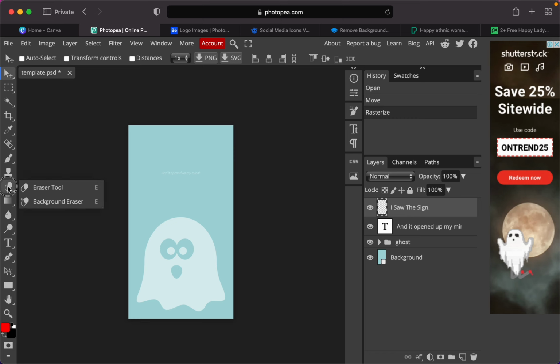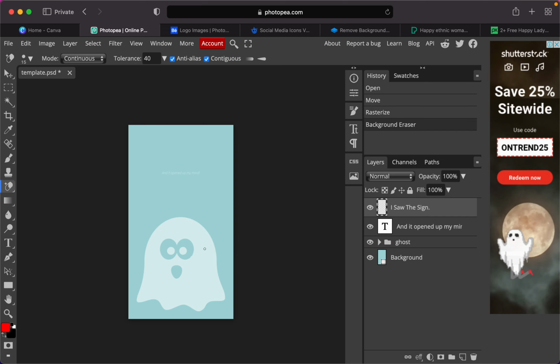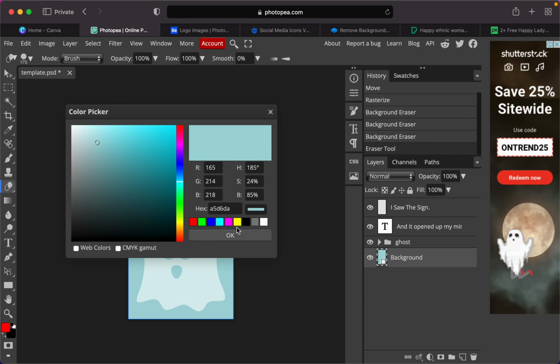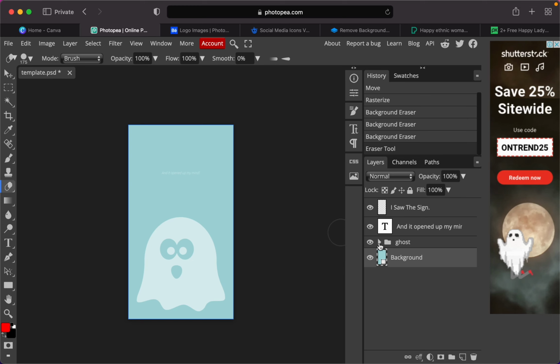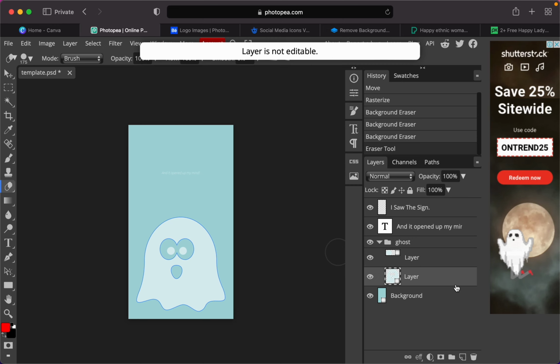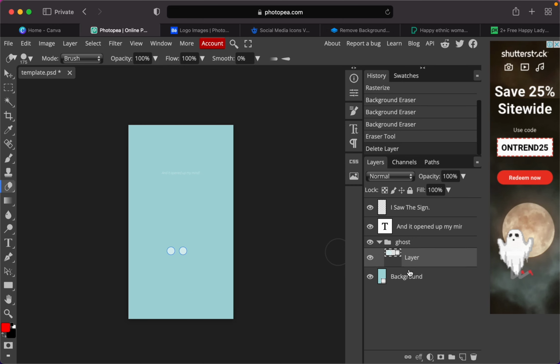But let's say I wanted to use the background eraser tool. So I select this, and then, let me go with the eraser tool itself, and I can use the big bracket to increase the size. And then I could, let me make sure I'm on the right layer, the background layer. Okay, the ghost is on a different layer, so I'm now on the ghost layer. Okay, let's delete it altogether. Delete this, and the ghost layer is gone.